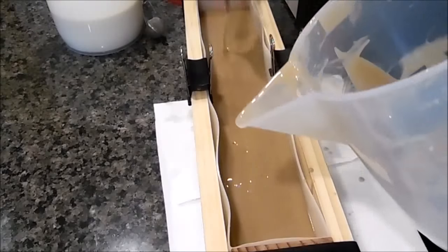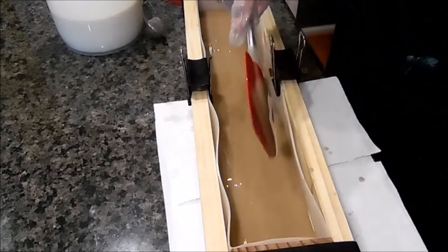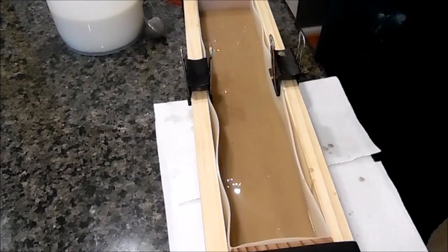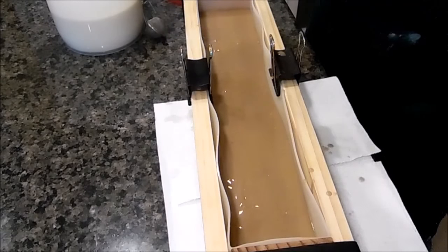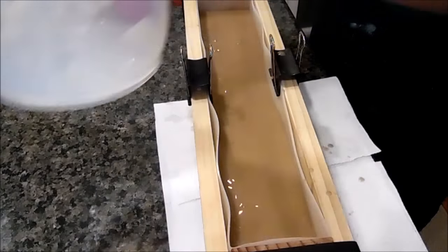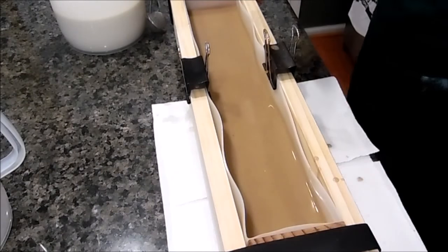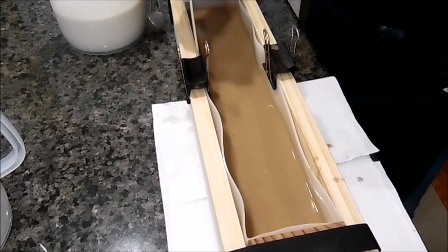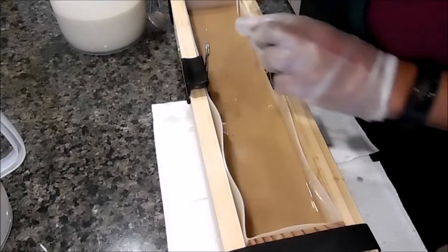I guess I'll save just a little for the top. I don't really need that much for the top because I'm going to do a mica drizzle on the top. A bit on the sides that I just wanted to clean up a little bit.